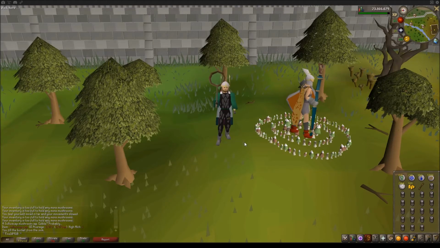Now, the best way to get them is through eclectic implings. Maybe not the easiest, maybe not the best way, but the easiest way, because the other way you have to have 85 cooking, which is a pain, especially on an Ironman. Now, my main before I quit playing him had 99 cooking, so it wouldn't be a problem, or I could just buy one off the GE. But my Ironman, on the other hand, doesn't have 85 cooking.